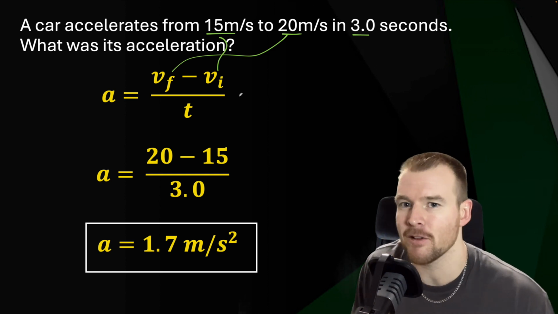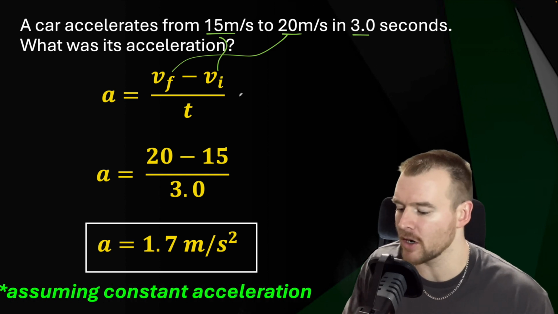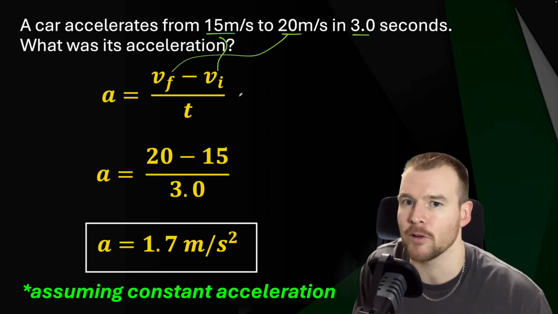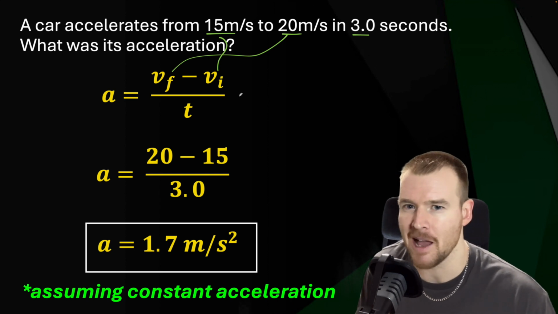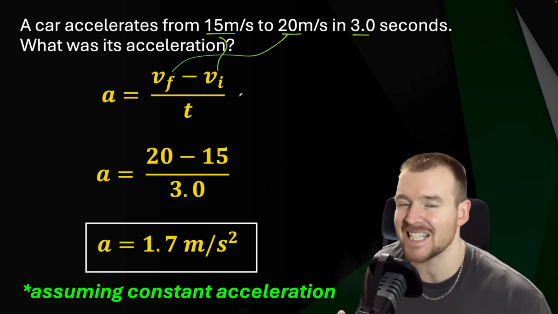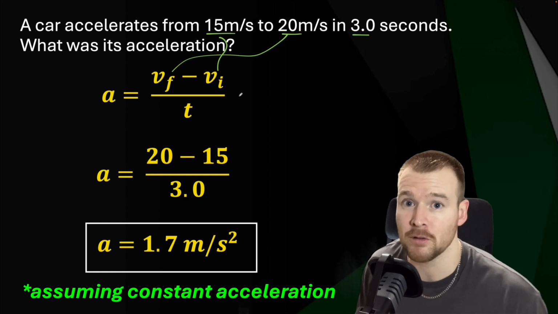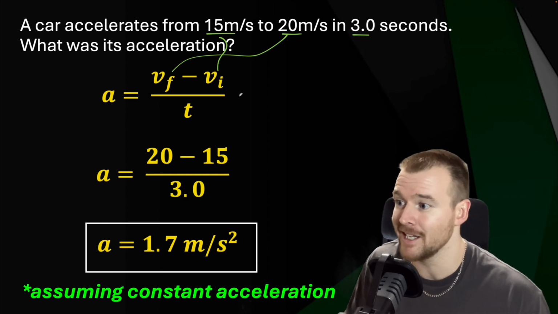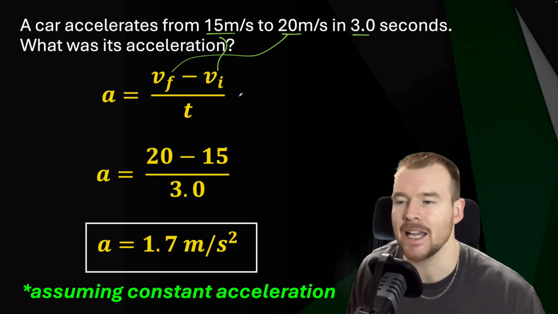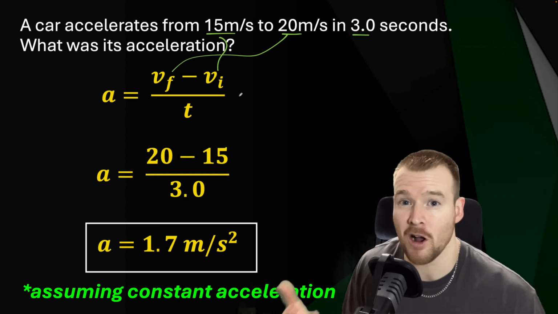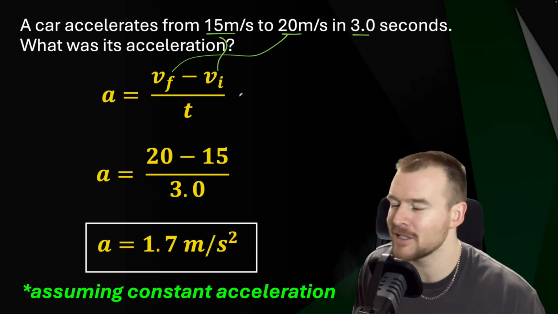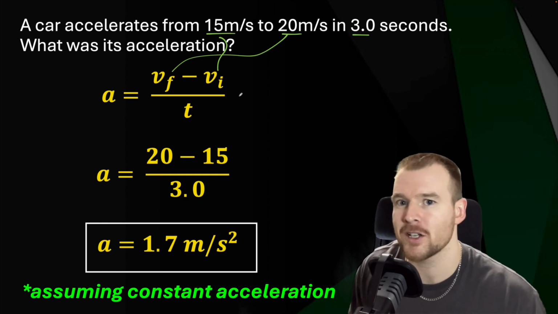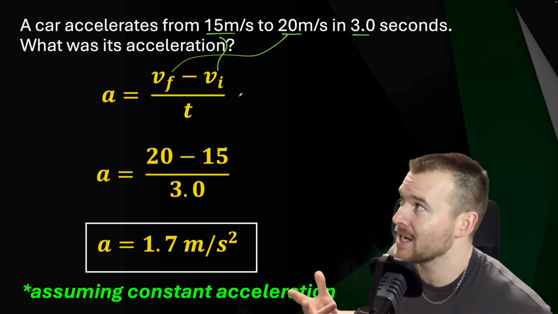The other note I want to make here, though, is this is assuming that we are going at a constant acceleration. All our formulas here are going to assume that the rate that we're speeding up is going to stay consistent. That's not super applicable. Often, for example, cars going from 0 to 100, they can accelerate really fast at the beginning, but at the end, it's hard to speed up when you're already going fast. So it does change in real life for a lot of scenarios, but in this case, we will assume always constant acceleration. And that's kind of why I chose this example.